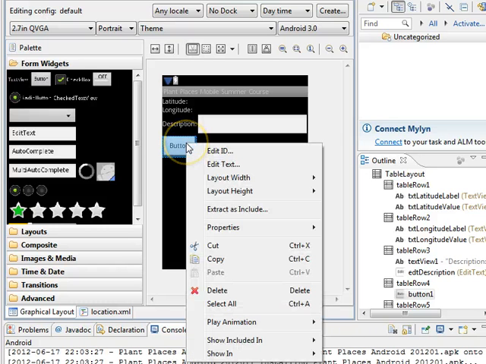Okay, now I have a button. We'll make this a save button. We know we're going to want to add more to this screen, but for the moment, this will get us enough where we can start thinking about what we want to do on the back end.